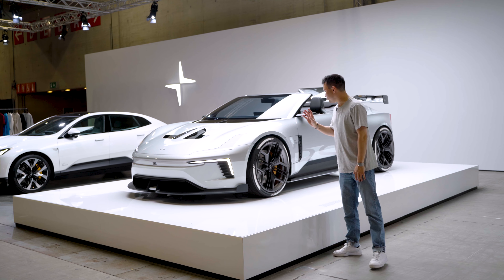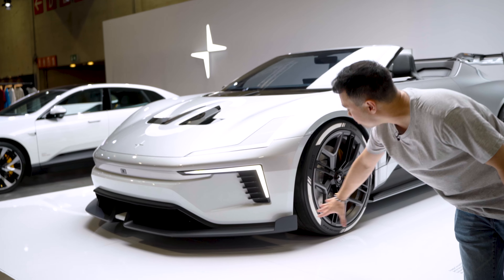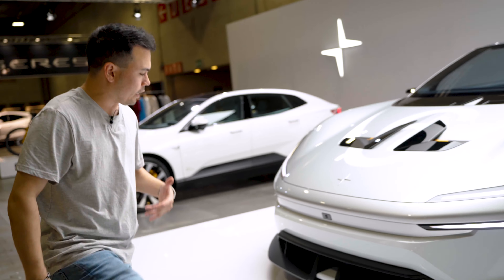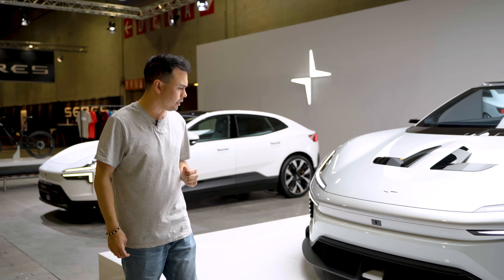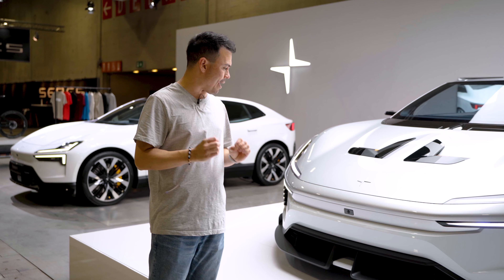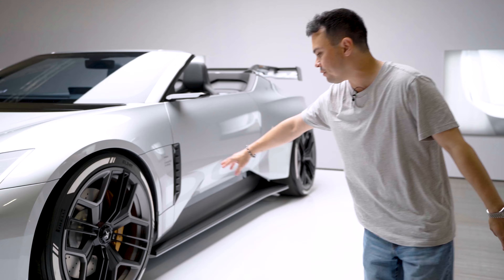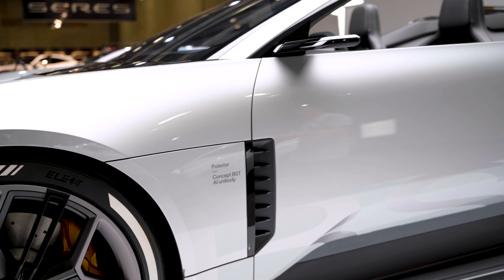As you can see, this looks like a Polestar 6 — or maybe a crazy version of it with a lot of aero bits down here. You also have these crazy wheels and the dual blade headlight design first seen on the Polestar Precept or Polestar 5 concept. Polestar's motorsport pedigree goes way back — they were bought by Volvo around 2015 because they were a racing team racing Volvos. The platform here is called the Polestar Performance Platform, made out of bonded aluminum. The badging on the side reads 'Polestar Concept BST, Aluminum Unibody Concept' — bonded or glued, making it very stiff yet lightweight.